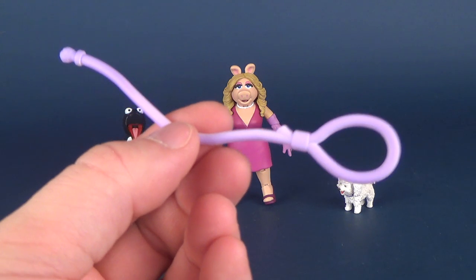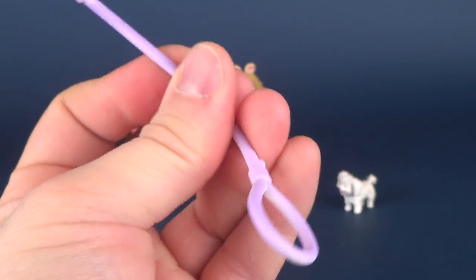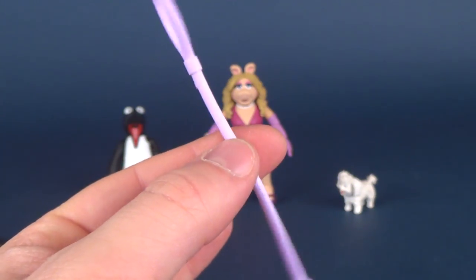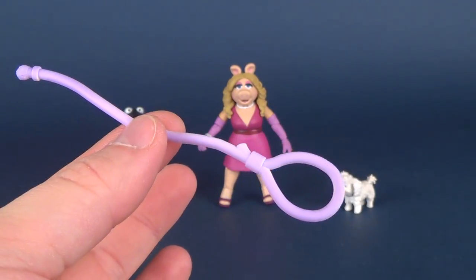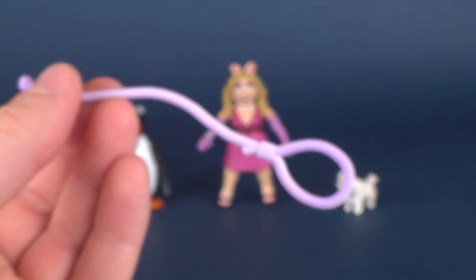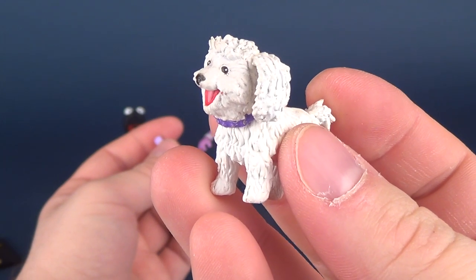She does also come with a leash, which is one of the more disappointing aspects. While it is soft plastic, I almost feel as if a wire-framed plastic would have worked better — then you could have actually manipulated it. It is awfully thick, and equally so, it's very hard for her to hold because of the ball peg on the end. And you can't seem to get it around the dog very easily either.